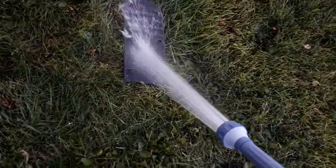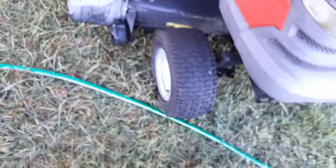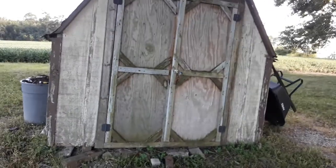Alright, I'll pause the video. Alright, we got her. Let's move her to the air compressor, I guess. Okay, that rear tire needs air. Top that front one off too. All right, well, the outlet in the shed hasn't been working, so I've been having to use the one in the well pump.